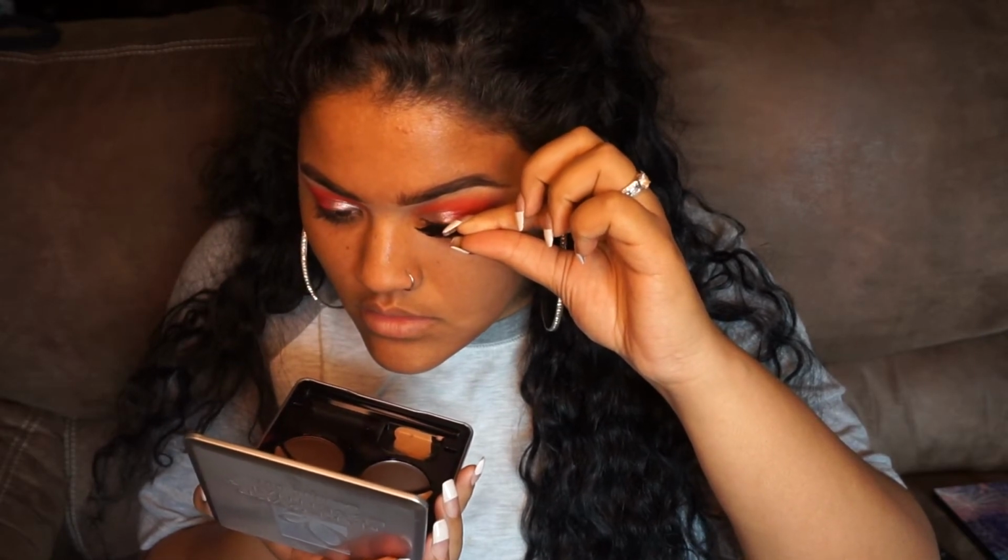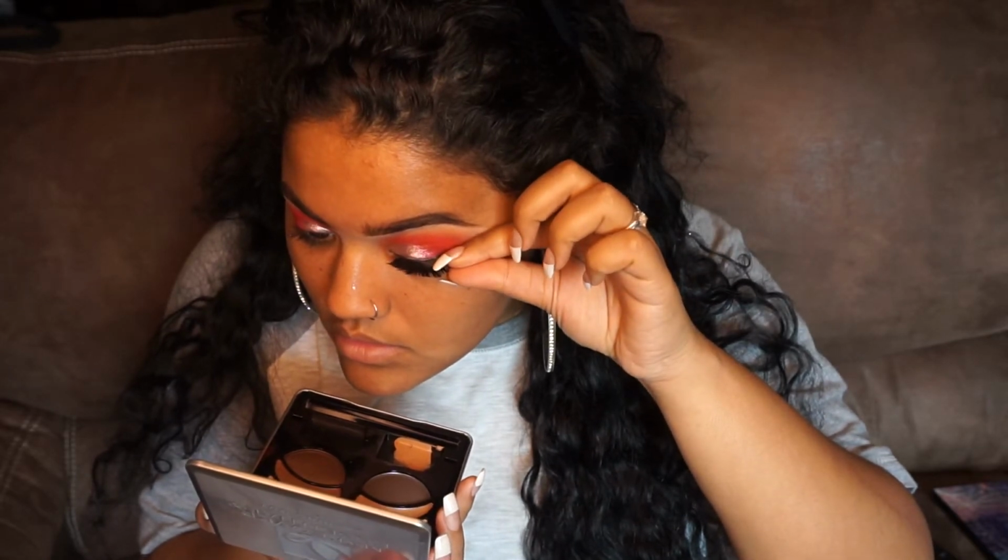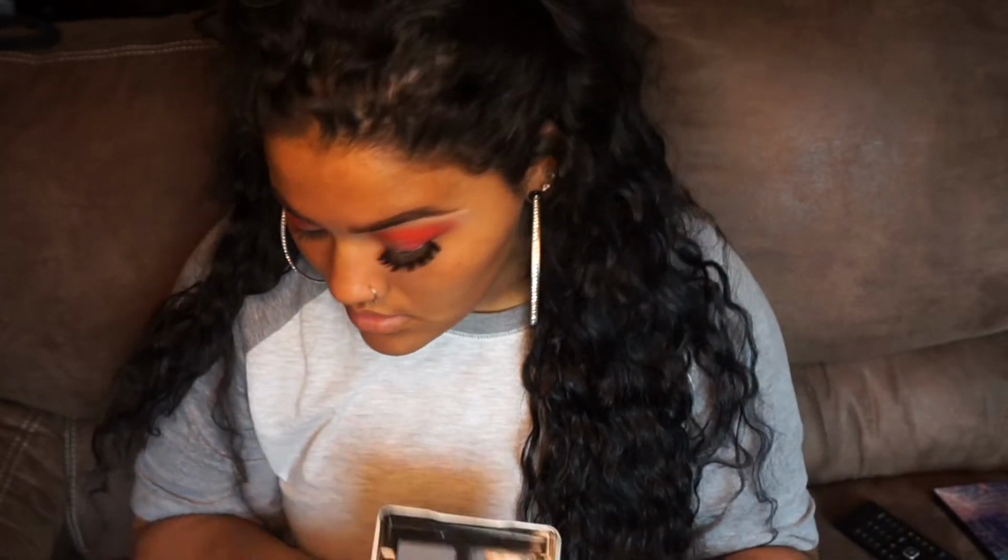Now I'm going to apply the lashes onto my lash band as close as possible using tweezers and my fingers, of course.